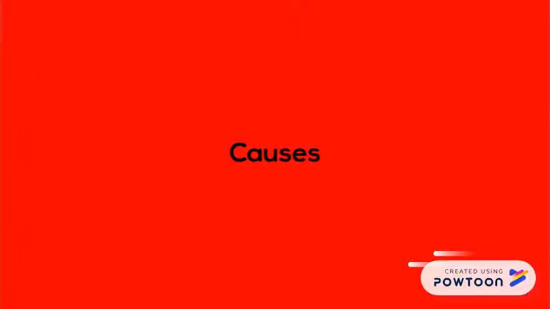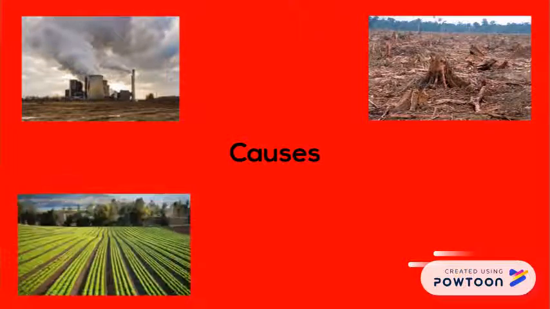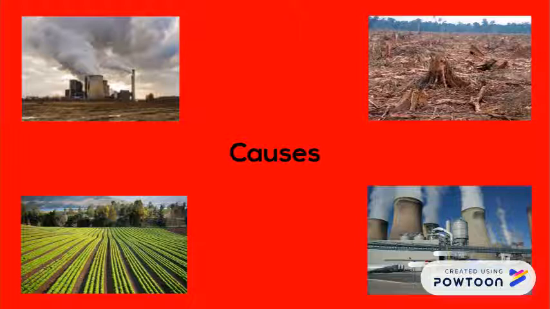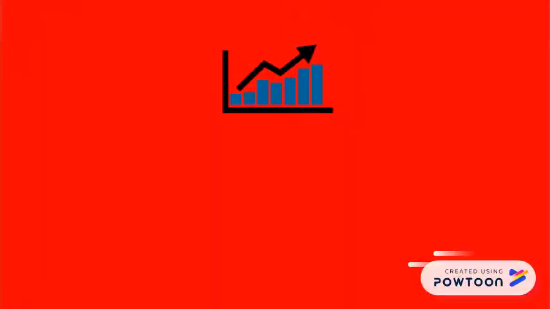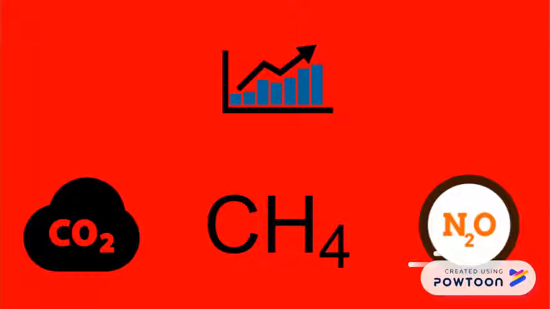The human activities that make up anthropogenic greenhouse gases include the burning of fossil fuels, land change use such as deforestation and changes for agriculture, and the manufacturing of cement. These activities increase the amount of carbon dioxide, methane, and nitrous oxide levels in the atmosphere, all of which are part of greenhouse gases.